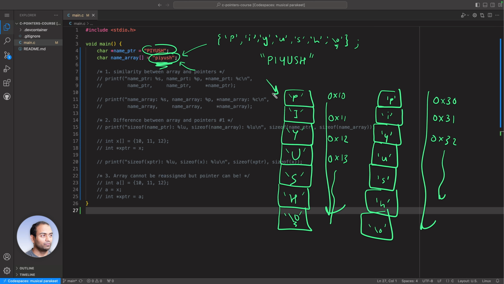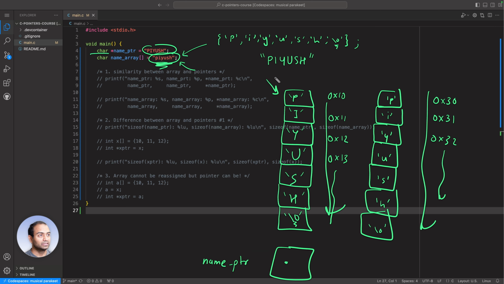Now what we are saying is that this line means I need a character pointer, which is called, somewhere in the memory, name ptr, which is a character pointer. So it is going to point to a location where a character exists, or would exist.